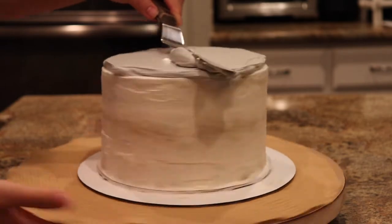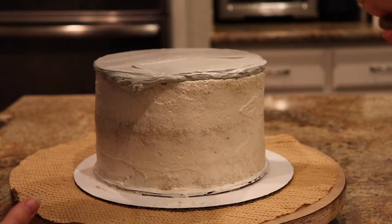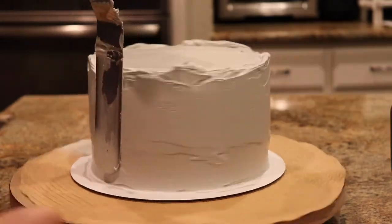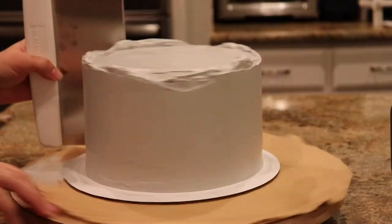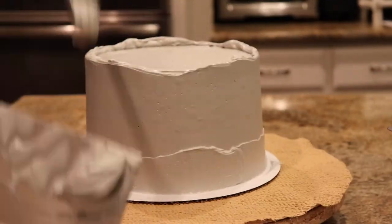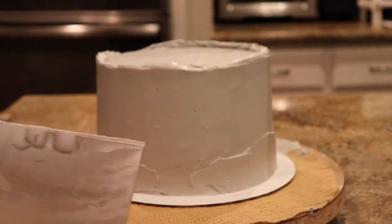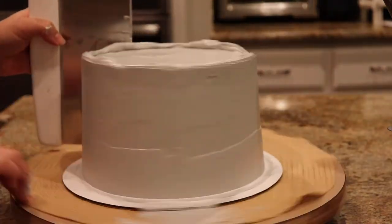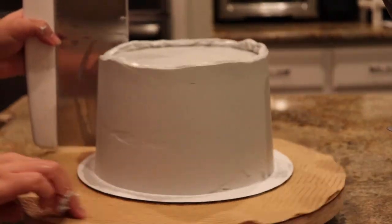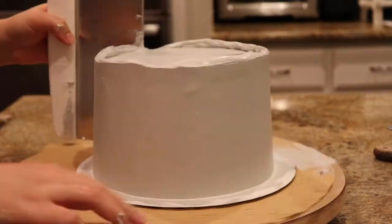After those set in the fridge overnight to get really cold, we started working on the frosting on the outside. I decided to make it gray so I dyed my vanilla Swiss buttercream gray. With round cakes it's pretty easy — all you have to do is just not be afraid of using a lot of buttercream. Use it where you need to, filling in all those mini crevices, and don't be afraid to scrape off a little bit to make sure that your exterior is really nice and smooth.